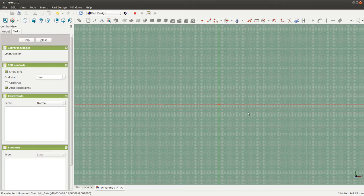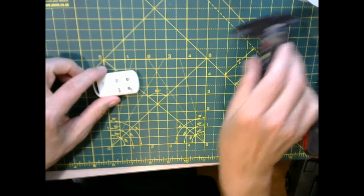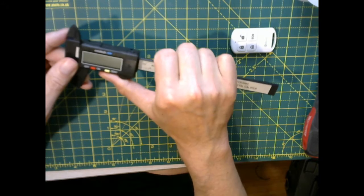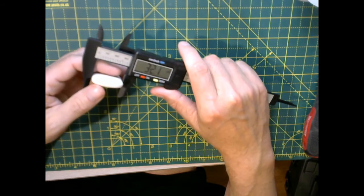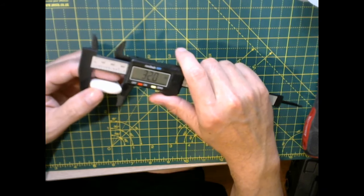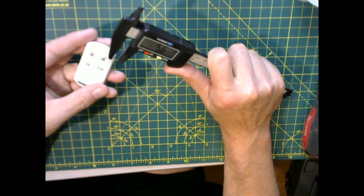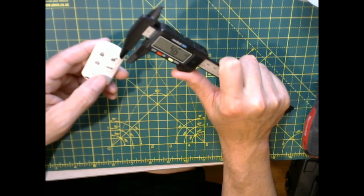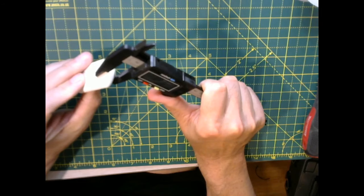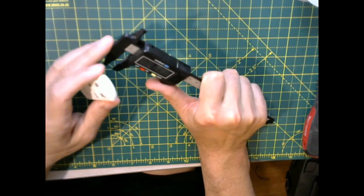Grid size I have set to 1 millimeter, so we're going to be doing all this in millimeters. Now I want to go over to the workbench and show you something. This is a caliper, and it's set for millimeters. I took some measurements, and the key measurements: it's about 32 millimeters this way, and another key measurement is about 3 millimeters in is where I want to come in contact with the unit. So 3 millimeters there, and I believe it's 11 millimeters to clear the buttons, or just barely clear in this case. So those are the key measurements we're going to need.